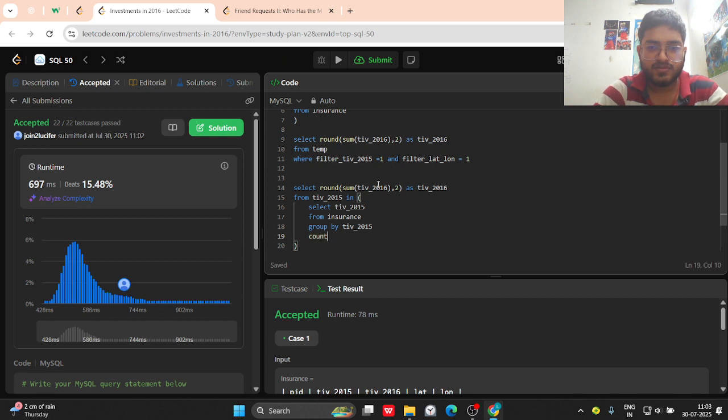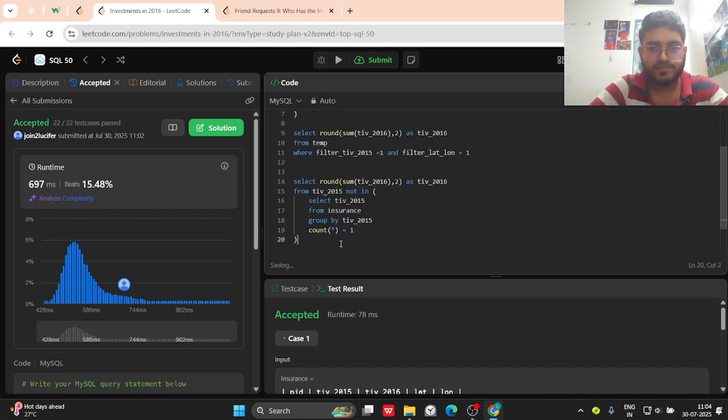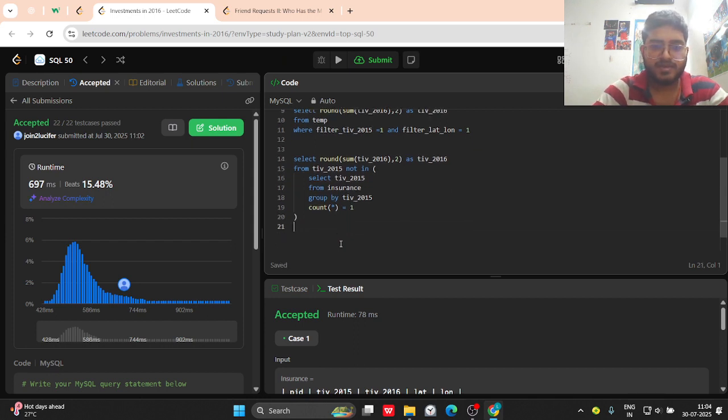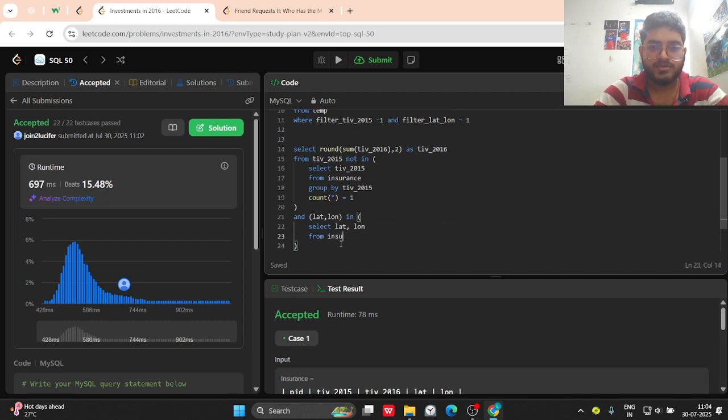What is it? We have to do count of asterisk equal to 1, and then was it not in? I think it was not in, and latitude, longitude, and we have to select latitude, longitude from insurance.